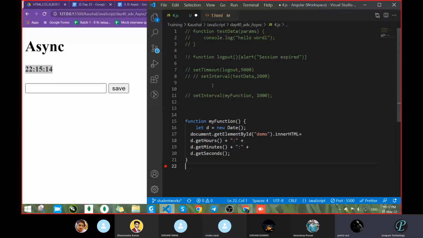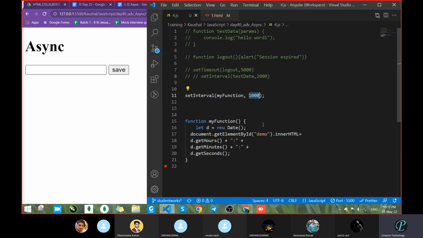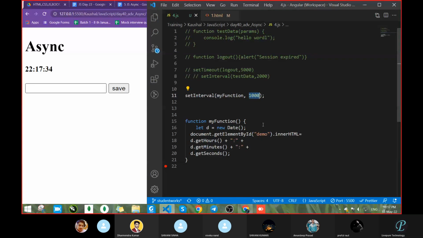Yes. So the code is already written here: setInterval, setTimeout. Don't take setTimeout, take setInterval, because we want it at each interval. So what did we do? We took setInterval, and in setInterval we pass the timing, that I want to reload this function at each 1 second. Let's save and now observe the differences.